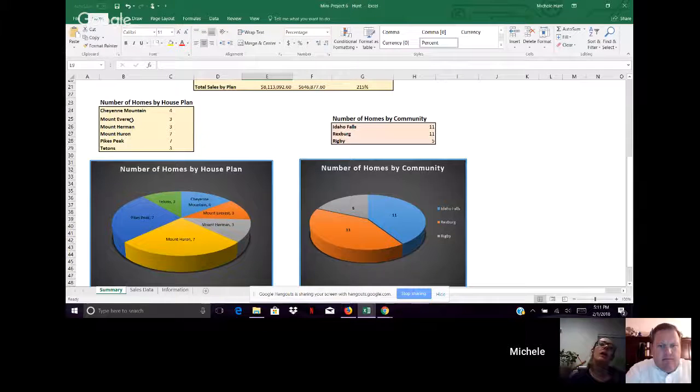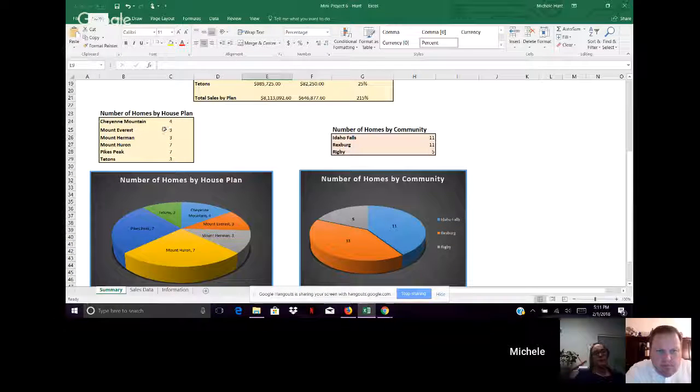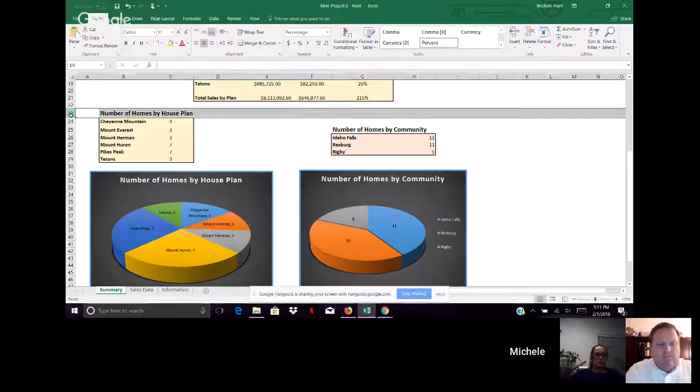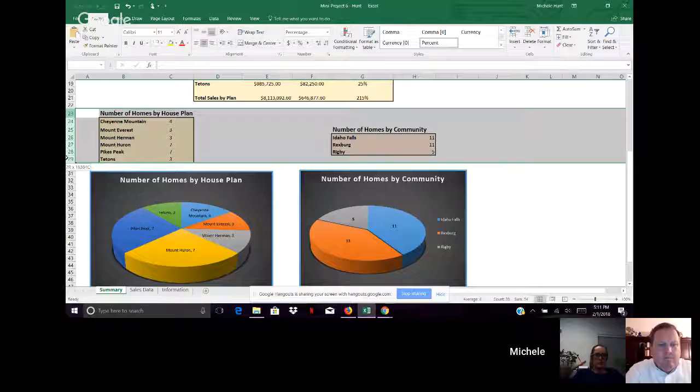So my question for you guys was, do I need to hide this data? Because when I read the professional standards, or whatever that thing is that we're supposed to follow, it indicates that your hidden calculations.